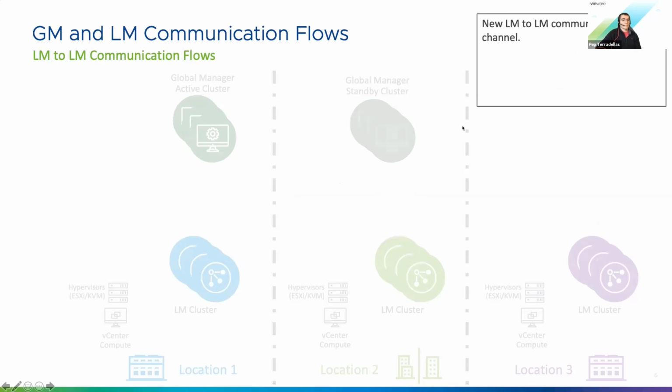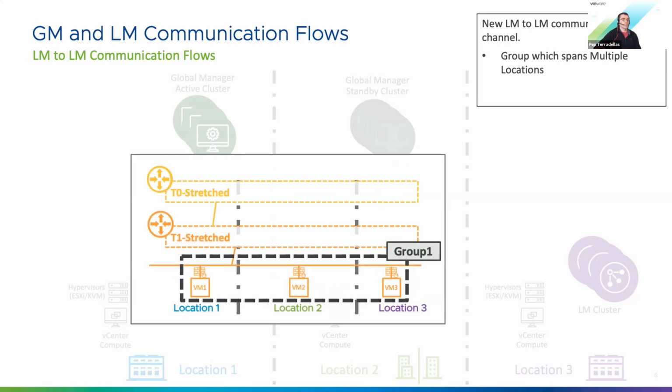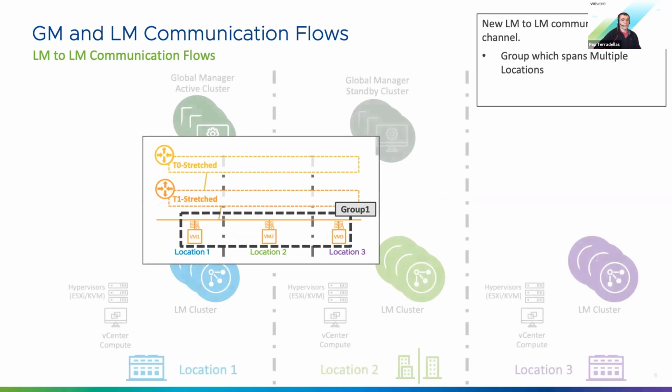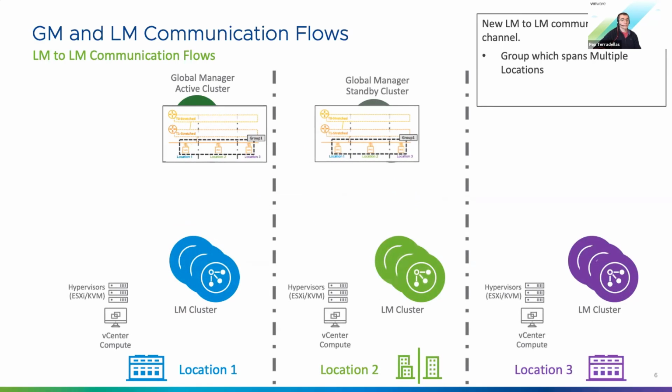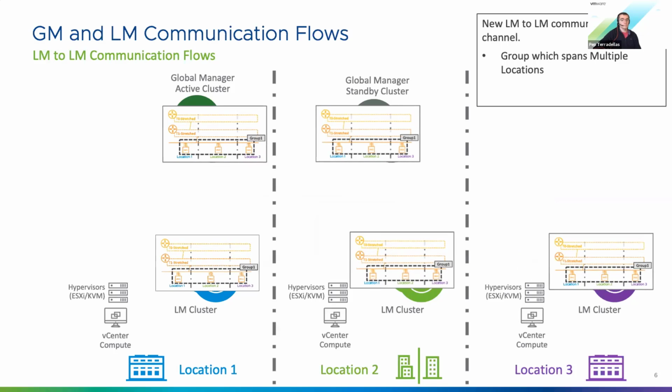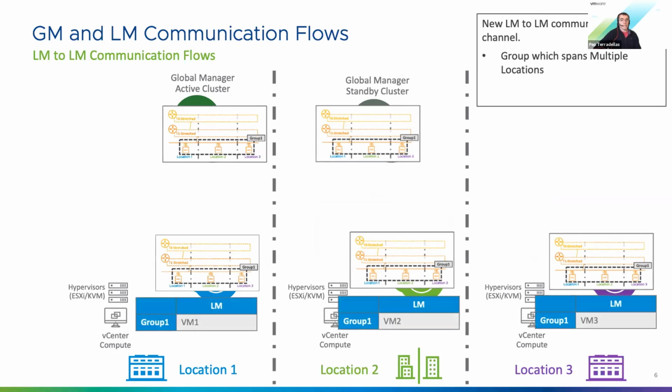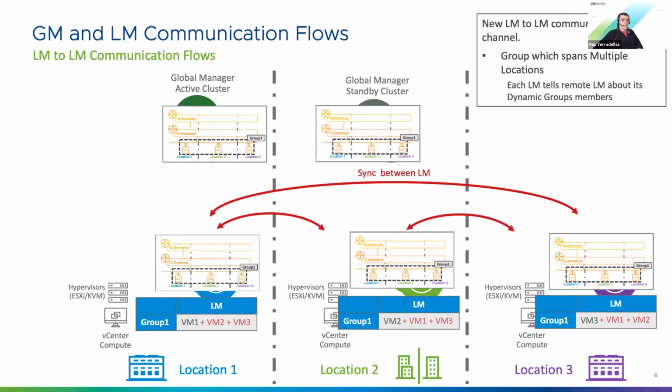So what happens with the communication between local managers? Imagine you create a security group which spans multiple locations. This configuration is replicated to all sites, as you can see. Each site will group its VMs, and at the same time, they will notify other sites in order to have a list of all VMs within this group, on all sites, regardless of the placement of the VMs.